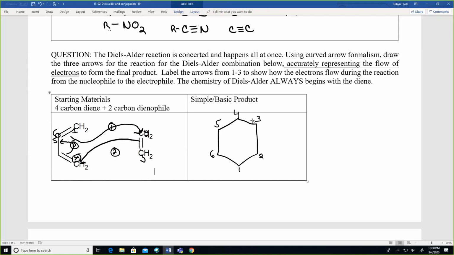Well, it was a double bond in my starting material, but what is it now? It's single. Okay, so then 3 to 4. What kind of new bond did I form? A new single bond. So 4 to 5. It was a double bond, but what is it now? Single, because where did I move all of that electron? What is the kind of bonding between 5 and 6? It is a double bond. So then I come over here to my structure. There we go. There's my double bond.